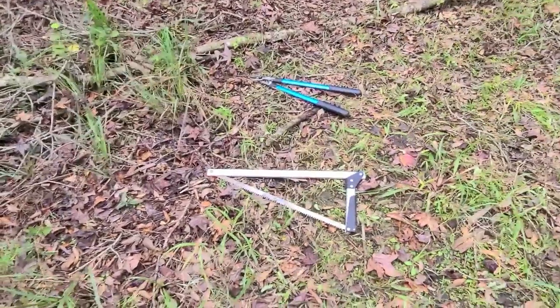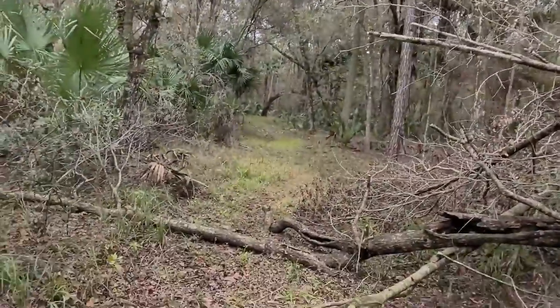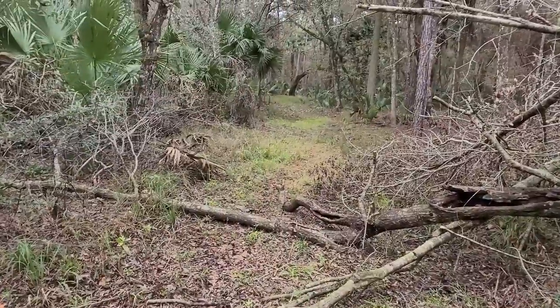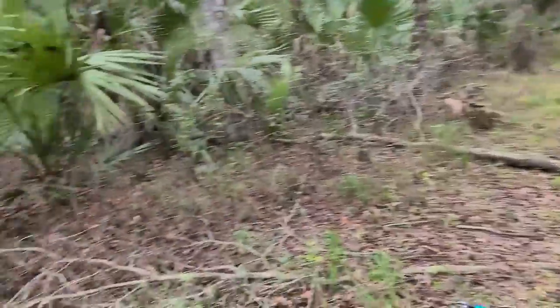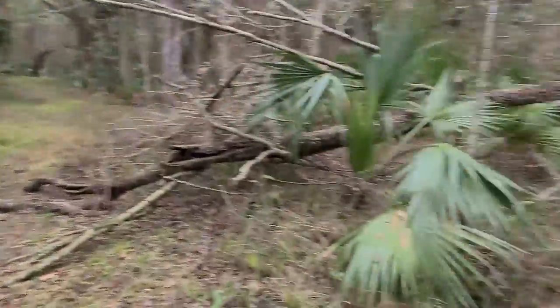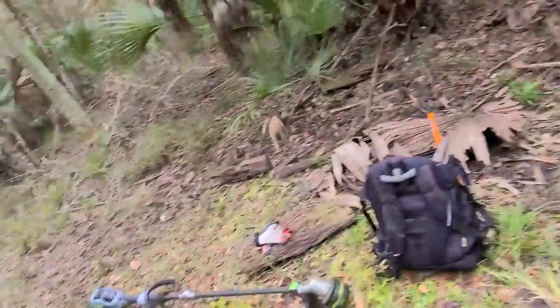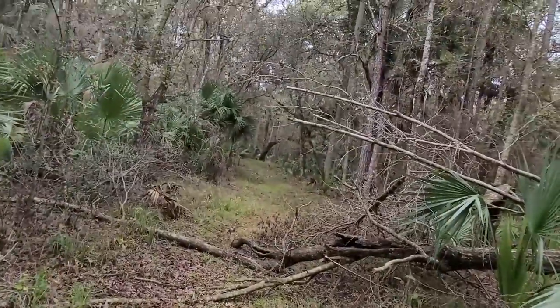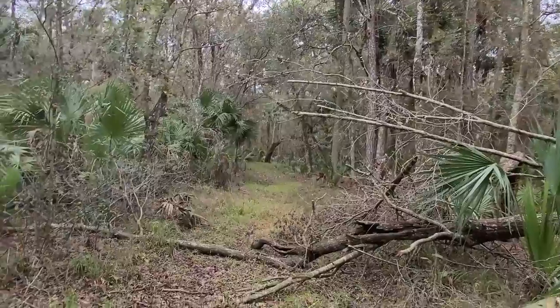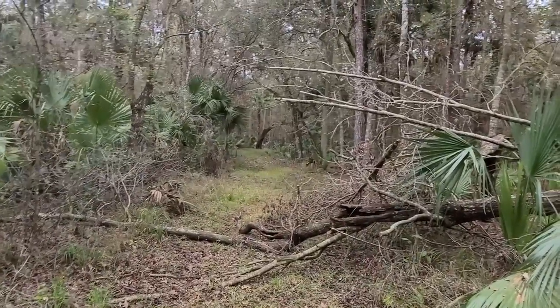All right, we made short work of that — that's the what-a-saw in action. Didn't take that long. You can see now we can cut right through here if you're hiking the trail, whereas before you would have had to try to navigate through that and go around. So I've got the weed eater here, and we're just going to kind of blaze our way. You see the orange mark on the tree down there? We'll continue on and leave the rest for the big boys if they ever get back in here.